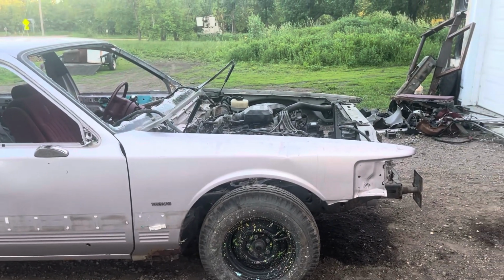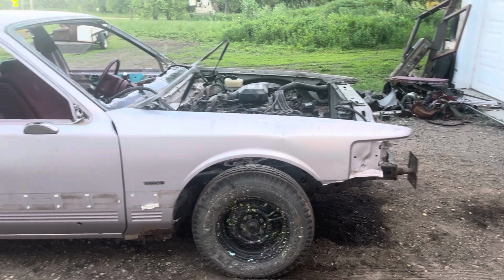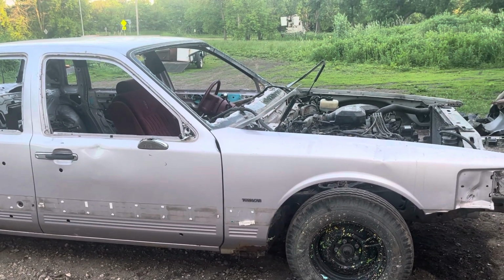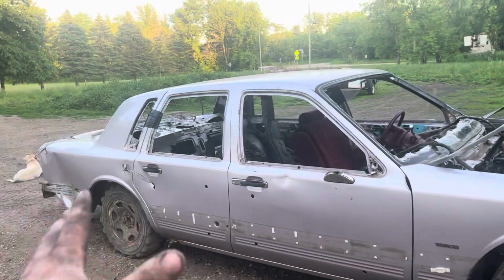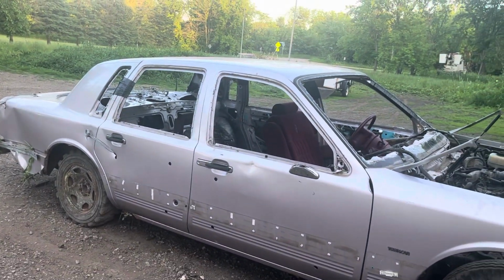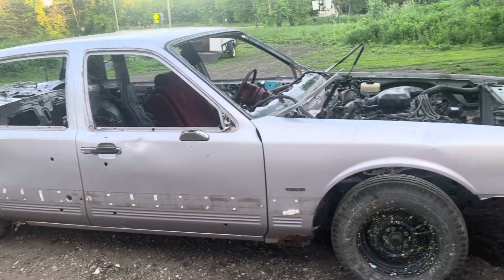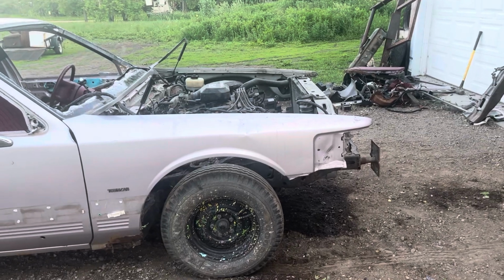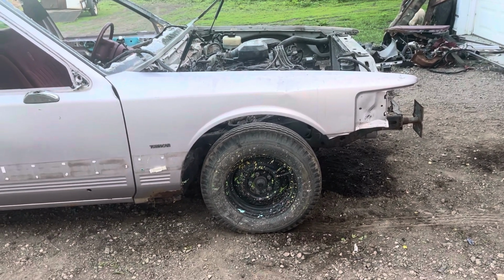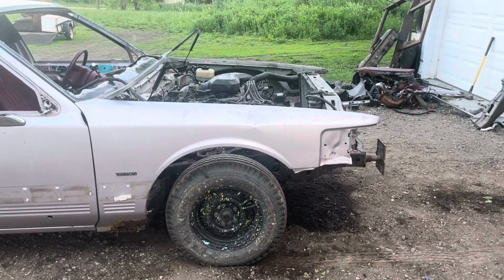So it might be a one and done deal. Depends how hard I want to drive. I think I'm gonna play it safe with the back end first, try to see what that thing's gonna do. Hopefully nothing stupid breaks, but you never know, guys. You never know. The front end on this thing is probably pretty soft with where it's rotten, but we'll see.